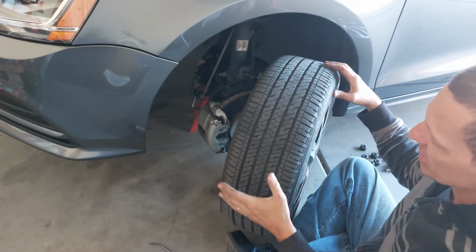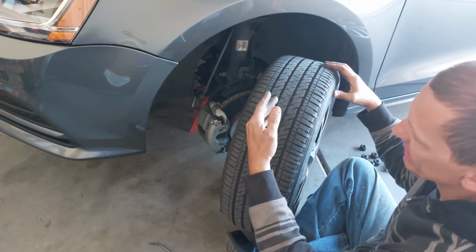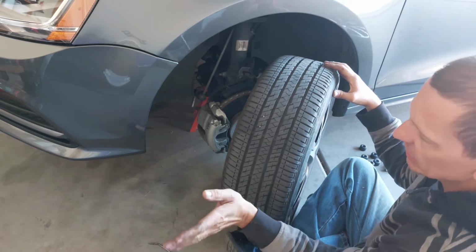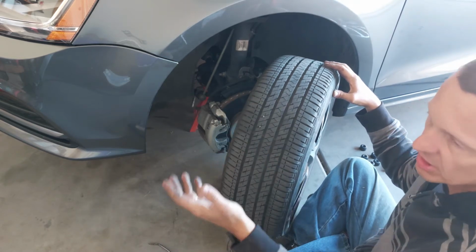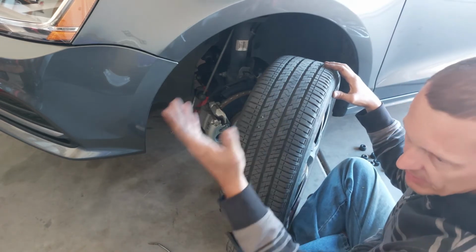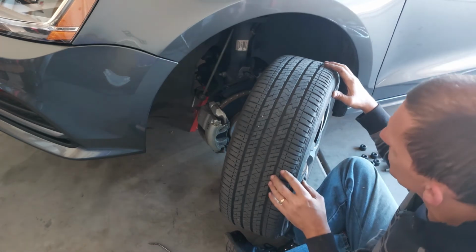Because if your car needs an alignment, if the wheels are pointed to the right, you're going to have outer tread wear. If the wheels are too far to the left, you're going to have inner wear on the driver's side anyway, and it's opposite for the passenger side. I hope that makes sense, because I just kind of confused myself a little bit there.